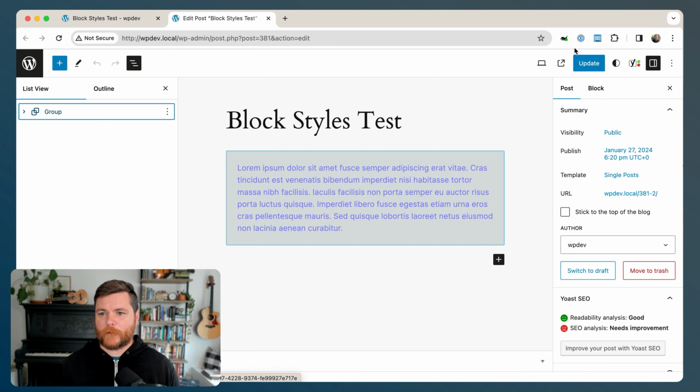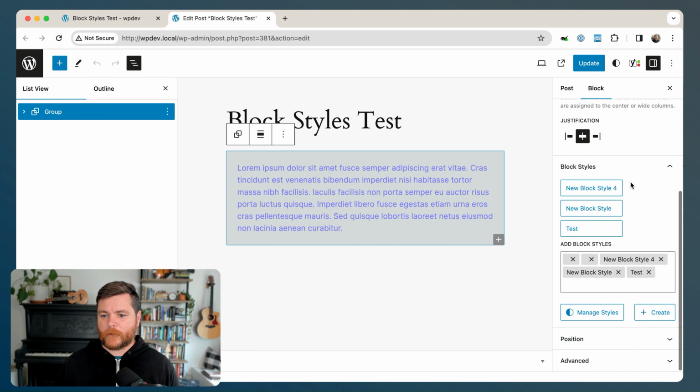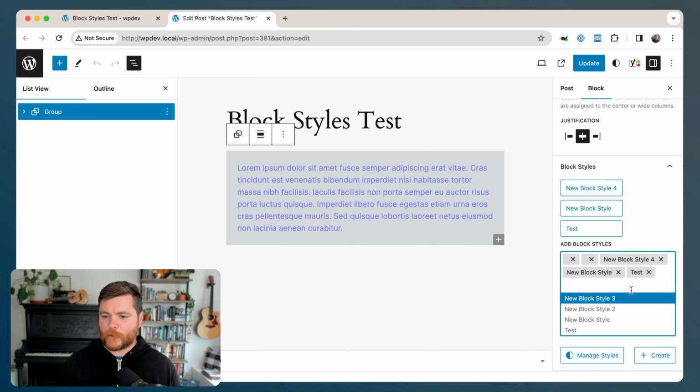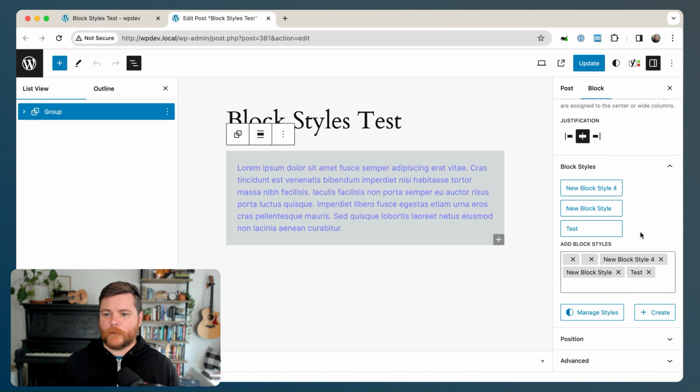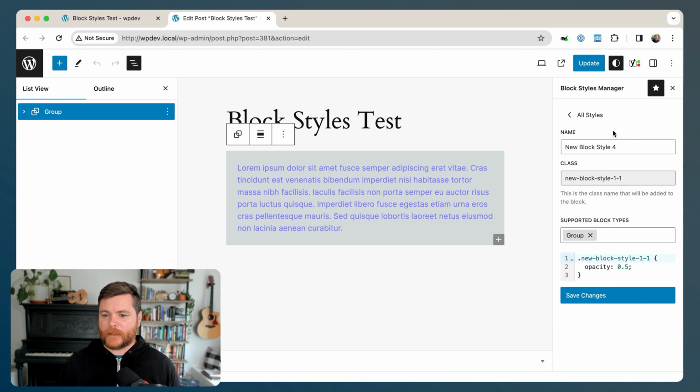So first, quick UI update. I'm trying to solve the problem of, when you add a bunch of styles to a block, you also want this UI where you can add them. That was pretty handy, but it didn't let you jump into editing them very well. So you could add a style, but then what if you wanted to edit that style directly from the block? So I'm going to end up breaking this all apart. But the idea is if a block style is applied, it would show up here as a button and you could click and it would take you directly into editing that style.